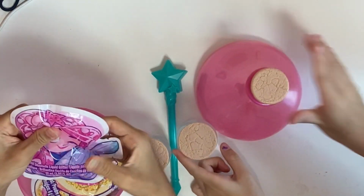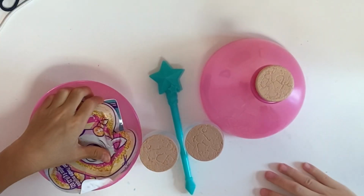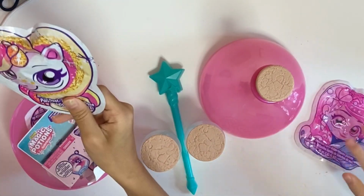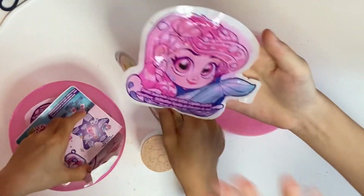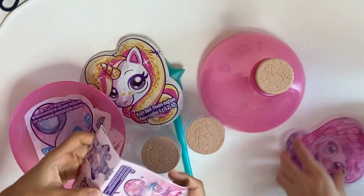And this is super satisfying. Squish it. Yes. Squish it. Oops. Never mind. Okay. And this is magic dust. Magic dust. These remind me of the fart cushions.